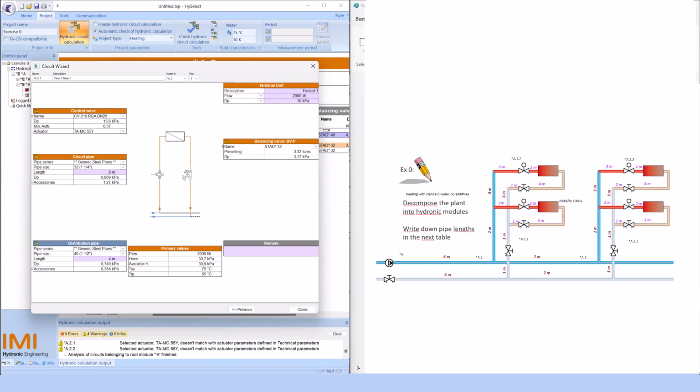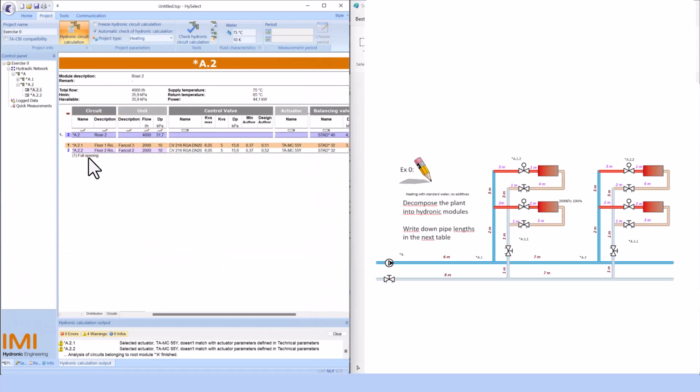We are at the A2 position 1, so this is floor 1 but riser 2. Let's call this one fan coil 3. Voila. And then the distribution pipe, this is this pipe section here, so 2 plus 2 is 4 meters. That is correct. And the circuit pipe, this is the 2 plus 2 plus 1 plus 3. This is the 8 meters, so this is still correct, this is similar.